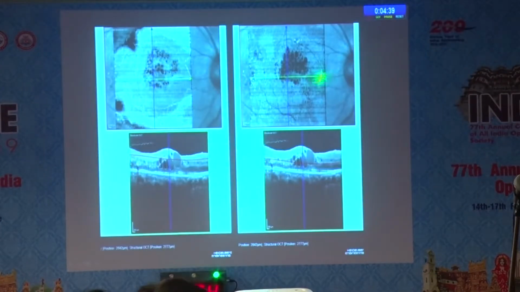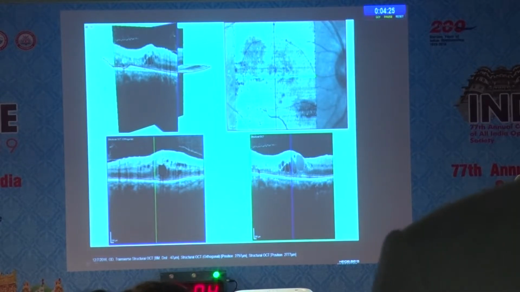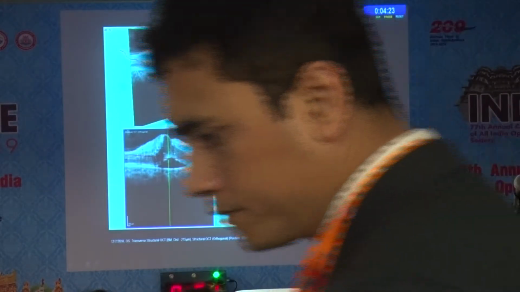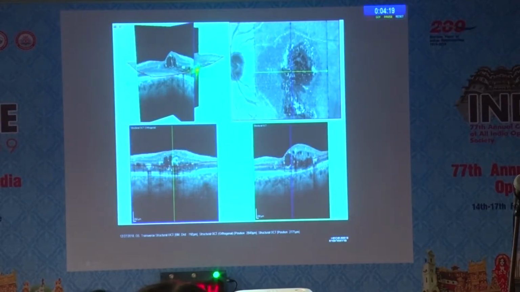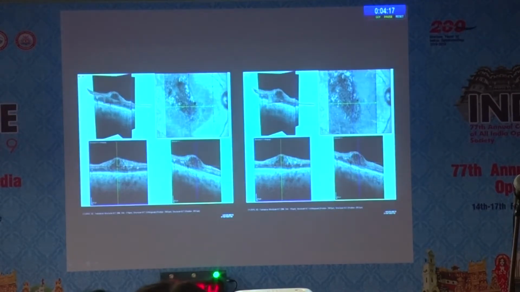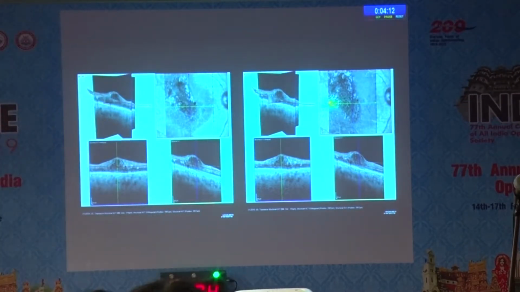DME, the level of the cyst in different areas can be seen. And as you go down, this shows you the ISOS loss or the coastline loss at the lower level. The darker areas show you how much is the damage to the deeper layers. When you see hard exudates, this is a beautiful image where you see hard exudates encroaching on the fovea. And this tells you about the encroachment. Here you can see at a deeper layer and at a superficial layer, which probably tells you that the hard exudates are migrating towards the basal layers of the retina.